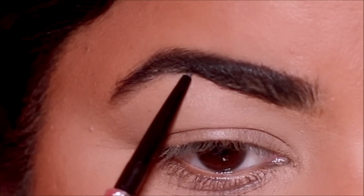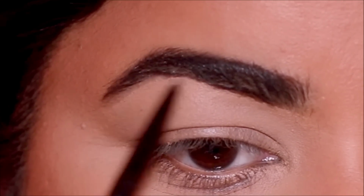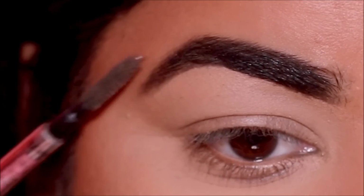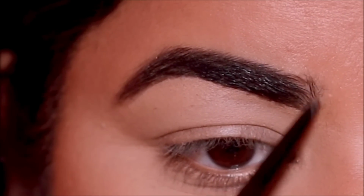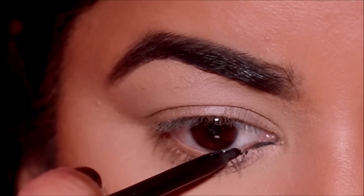Today's eye makeup is about being simple and elegant. We'll do a very simple brown smoky eye, less emphasis on the eyeshadows and more on the eyeliner itself. I like to go really bold with my eyeliner, especially during Durga Puja time. I'm going to start with tight lining, and for that I'm going to be using the ColourPop Black Gel Liner Pencil.